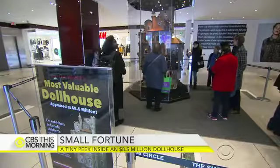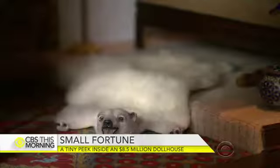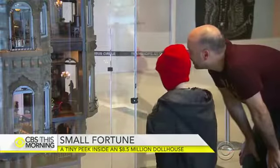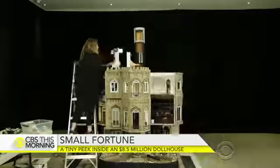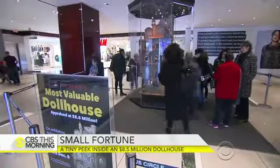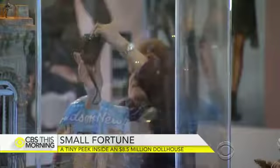The castle was built over a 13-year period stretching across the mid-1970s and 80s. Its owners, who'd like to remain anonymous, are sharing it with the public for the first time. When setup requires a crew of 6 over 24 hours, you can see why. But this invitation for passersby to explore is also an effort to raise money for children's charities.